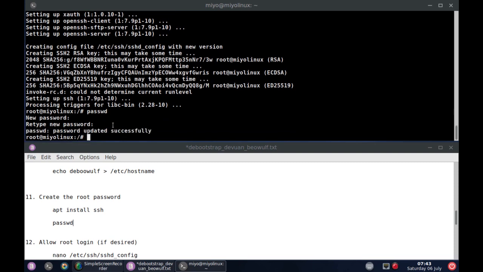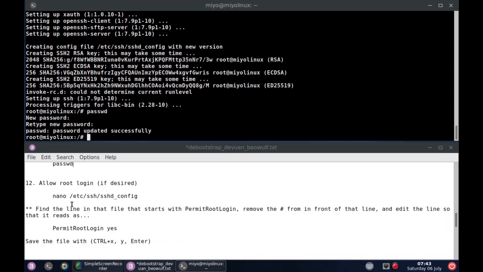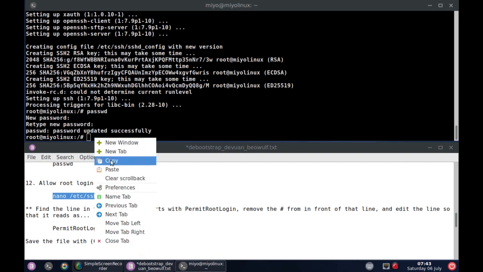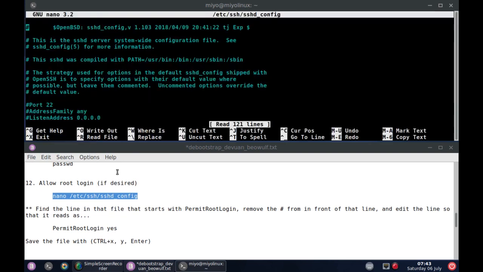Alright, now we're going to allow root login if desired. You don't have to do this. I always do it. But if you want to, here are the instructions. What we need to do is scroll down until we find the line that begins with PermitRootLogin. So use your arrow keys up here in the terminal to scroll down till we find that line.